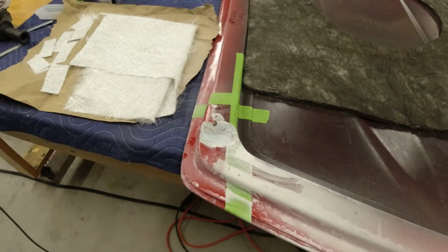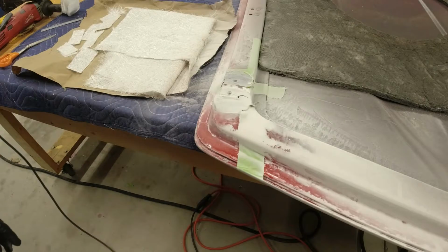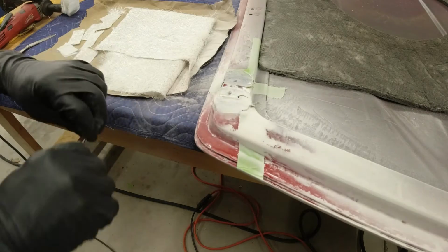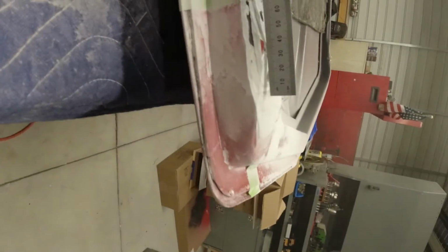So let me get a little more ground out here. Okay, I've got that ground out pretty good. You can kind of see. Let me show you from the side here. You can kind of see how much I ground out of that. Let me get that a little bit better. So I should have pretty much 100% repair there.